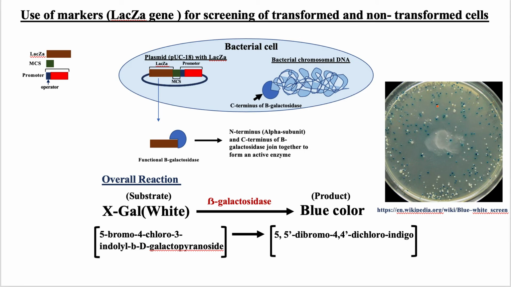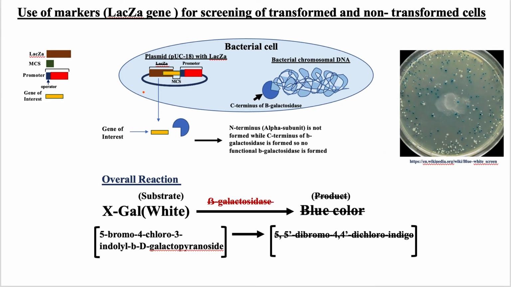All those blue colonies show that these bacterial colonies are not transformed, because the alpha portion of the beta-galactosidase gene that is ligated to a promoter in the plasmid is not interrupted; it is active. Now what happens if we use this multiple cloning site? As I mentioned before, we insert our gene of interest into this multiple cloning site. So what will happen? The lacZ alpha will not be synthesized. We made this lacZ alpha gene inactive by inserting our gene of interest into the multiple cloning site.